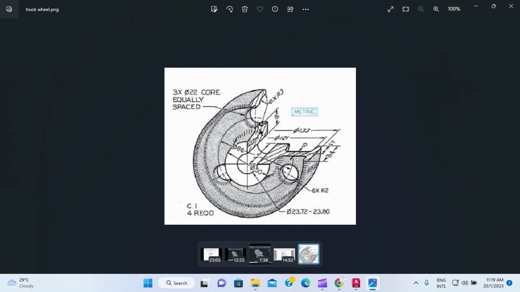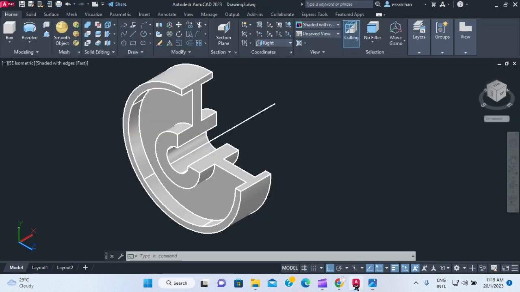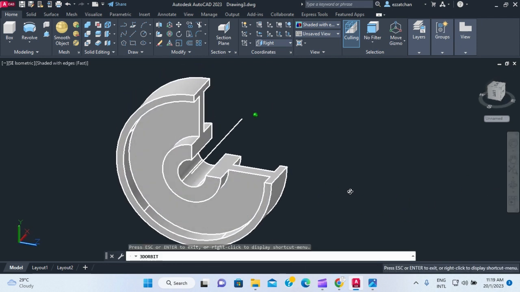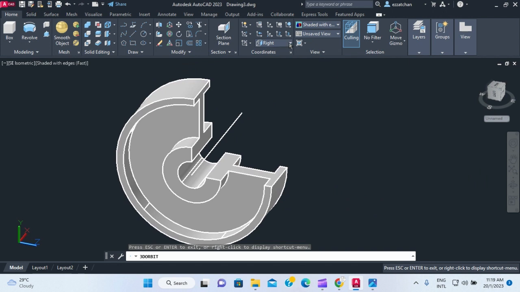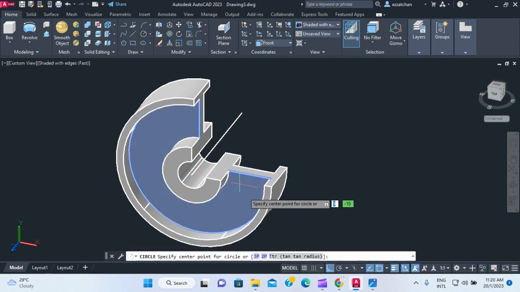Yeah. So this part all we are done. So we need to draw the 3 holes. So we need to draw the diameter of 86 first before we can put the hole there. Yeah. All right. So let's turn it around a bit so that we can see clearly. And then now we are on the front plane. Yeah. So we are now working on the front, and then we choose.